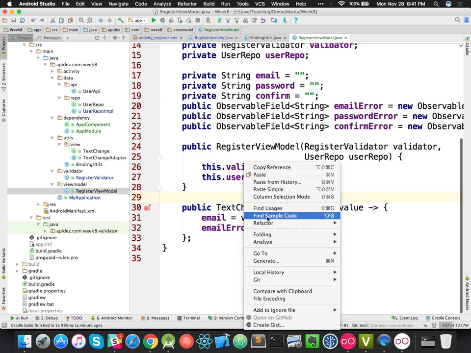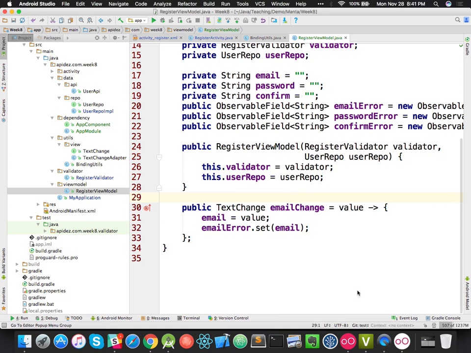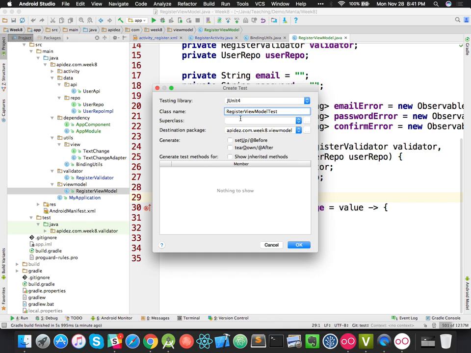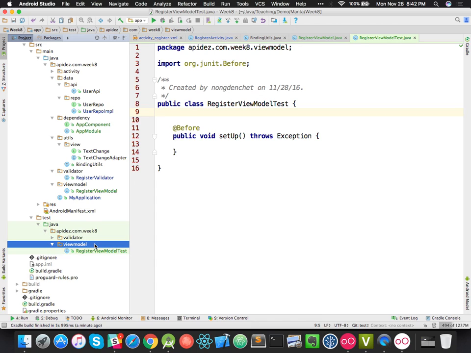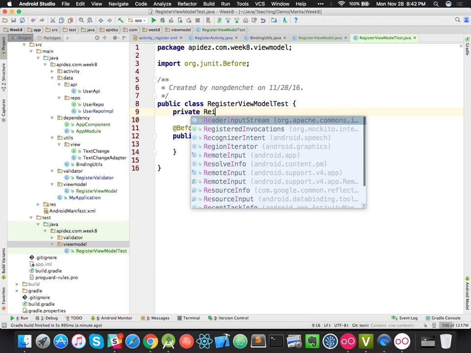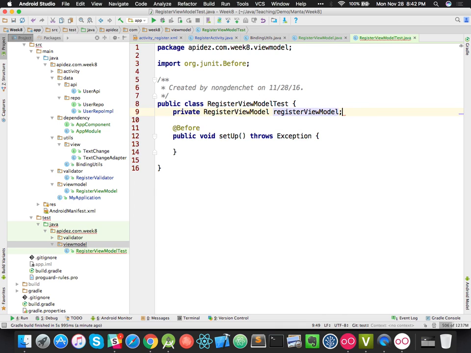And I create a new test by going to the class and choosing create new test, and set up @Before. So they create a new test for me under here. Okay. And @Before means every time you try to test, they will call the before, the setup method, first, and then I will run your test. So I will declare here RegisterViewModel. Awesome. And I need to provide a user variable.